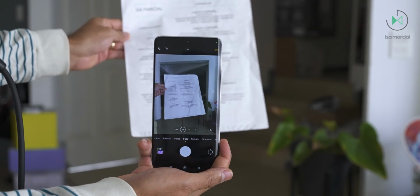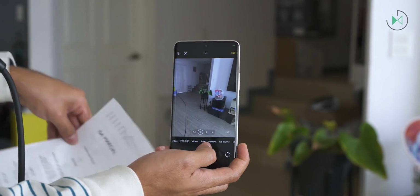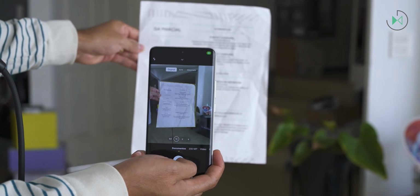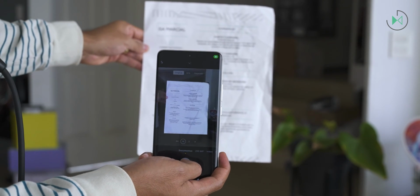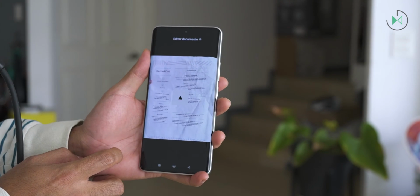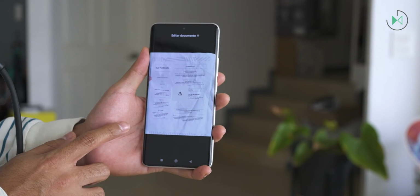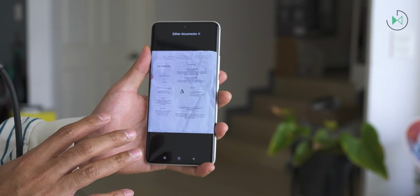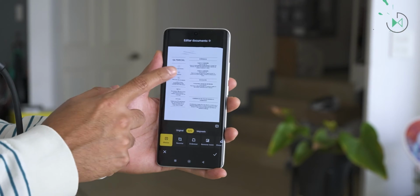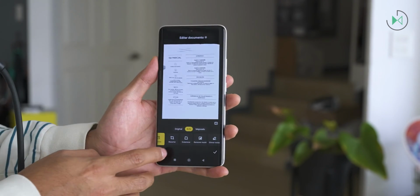Regarding Smart Capture, by default, this device doesn't seem to have an automatic document scanner, and if we enable artificial intelligence in the camera menu, you notice that it does give us the suggestion to enter document mode, where edge recognition and automatic cropping can finally be performed. And something I always like to point out about Xiaomi devices is that they also allow you to do some editing of this photo to apply some special effects, although it takes its time. But finally, you can apply a black and white scan or an enhanced mode that definitely looks much more advanced. It doesn't just look like a cropped photo.